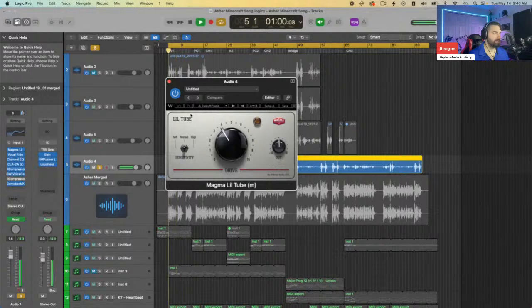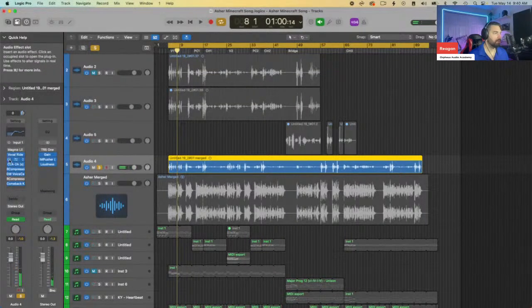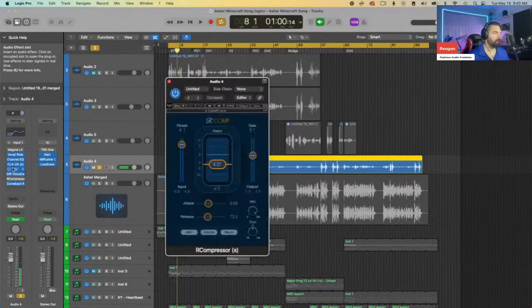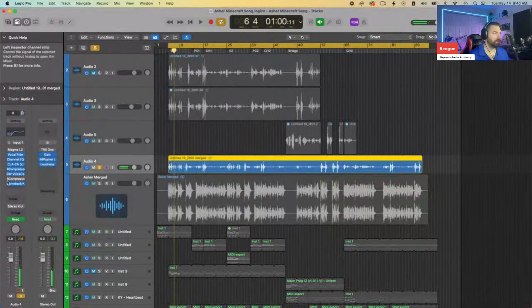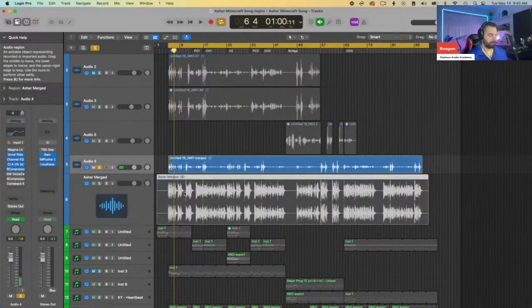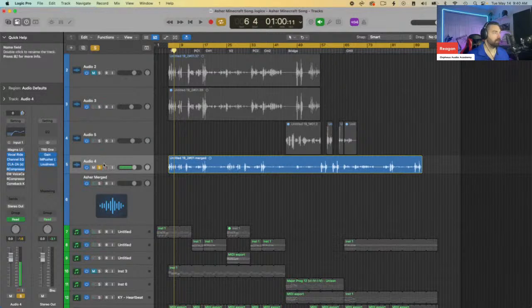Also got some saturation. I think I'll turn that off. Leave Vocal Rider, EQ on. So we'll turn off these effects and try that again.